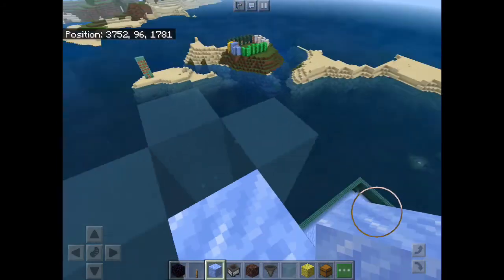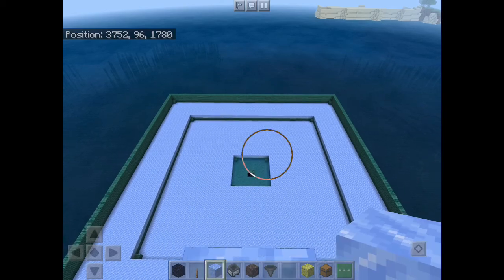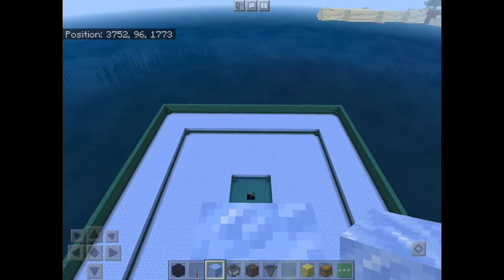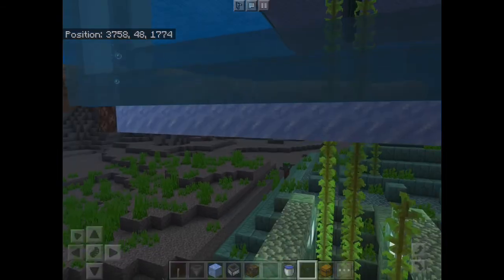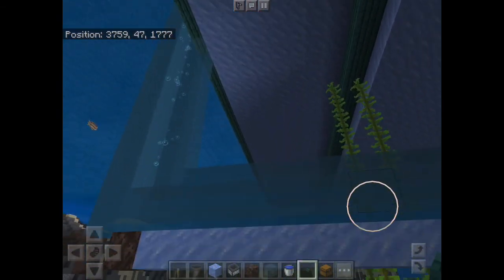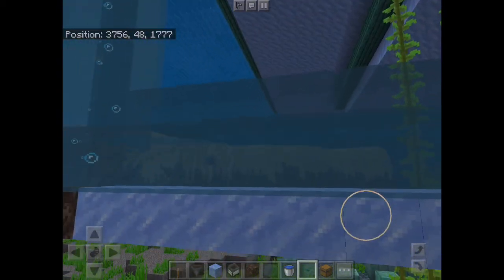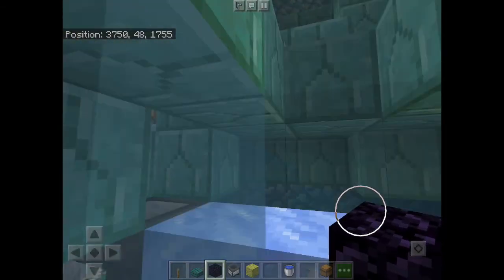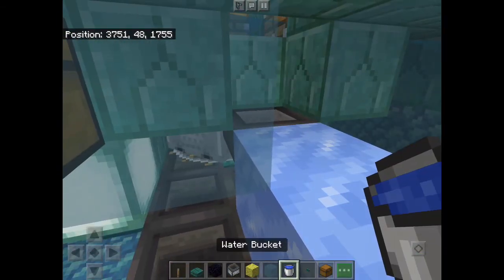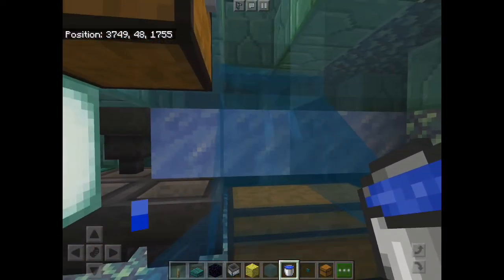Once you're there, you're going to want to bridge out till you're in about the center of the farm, and that will be your AFK point. Alright, so once that is done, you're going to want to drain the lower part of this tube. So once the tube is fully drained, you're going to want to go and place a bucket of water on that very first block there.